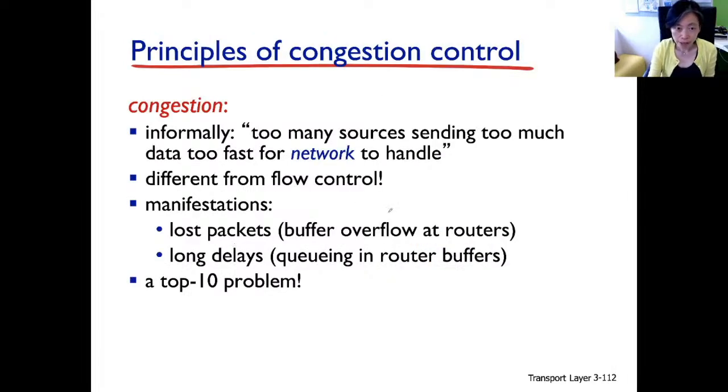Congestion is having too many sources sending too much data too fast into the network. And by network here, I actually meant the core of the internet. All right. So congestion here sounds a little bit like the problem we see in TCP, where we need flow control. The situation there is that the TCP source is sending too much data too fast into the receiver buffer. So the congestion there occurs at the receiver, and the resource that's being exhausted is the receiver's buffer space.